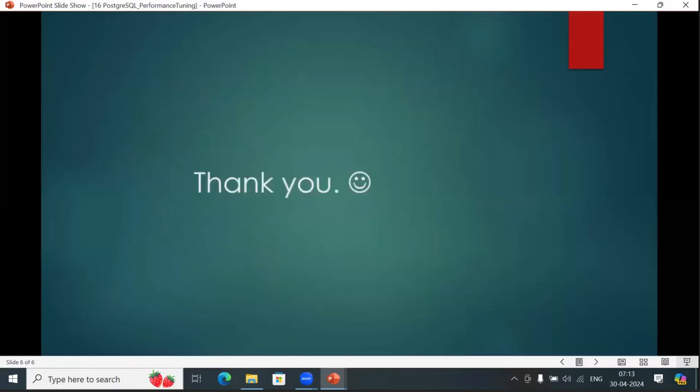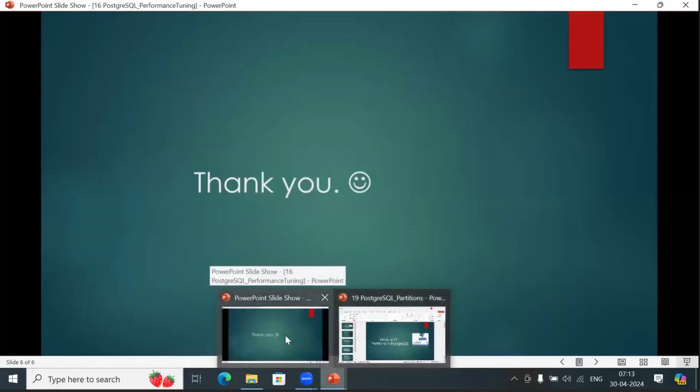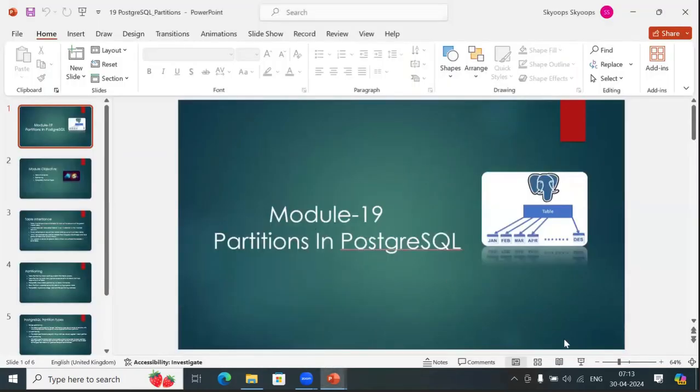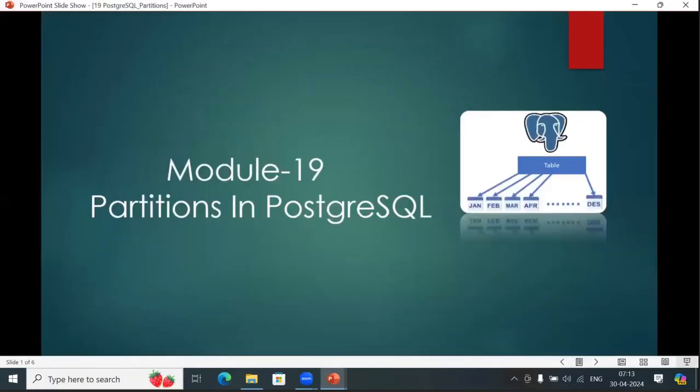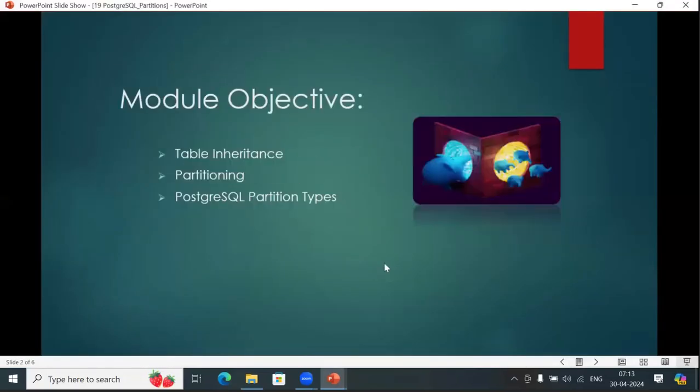Okay, so next we're going to discuss partitioning, and how partitioning works in Postgres. Basically, in Postgres, up to version 10, there is no real partitioning concept.